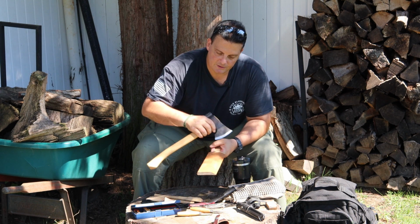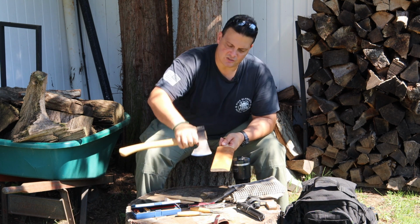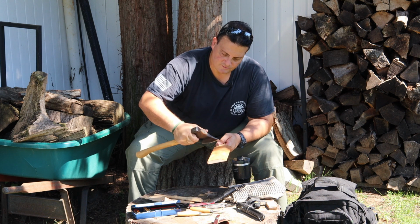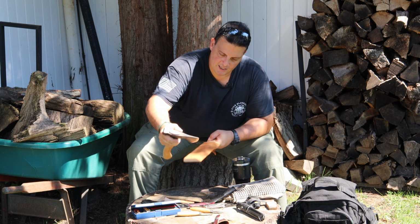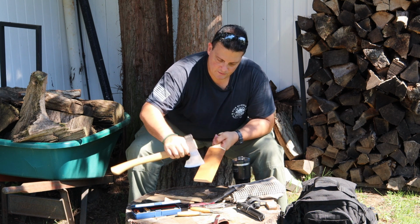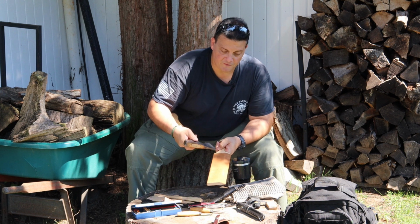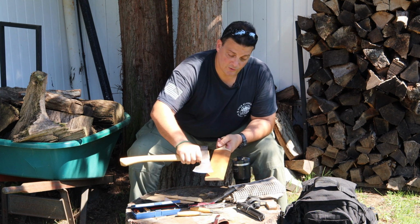All right, so I did it a bunch of times back and forth on the polished side, and we just hang it. And you can see the edge get nice and shiny, where it looked kind of jacked up before. And again, if at any point you feel like you're cutting into this thing, I know you're doing that part wrong.